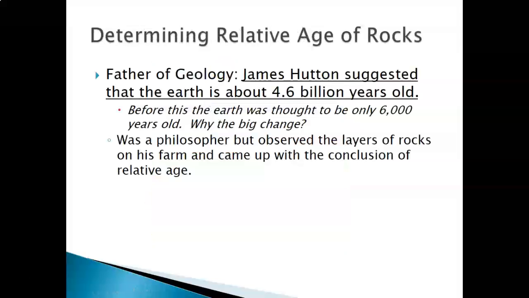So, determining relative age. The granddaddy of geology, James Hutton, is the gentleman who started to ask, how old is the Earth? There were many different ideas prior to him, but he really started to look at the actual records of the rocks and not just make estimates based on biblical perspectives and other philosophers. He was able to suggest that the Earth is about 4.6 billion years old. He's actually pretty accurate, and we're going to go through how that is.